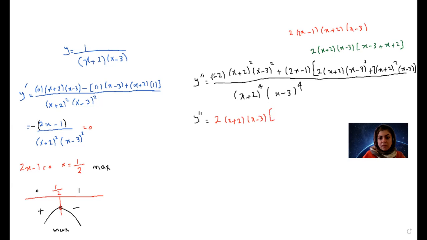Bracket. Now from that, I have negative x plus 2 multiplied by x minus 3. This is that. And here is 2 out, so it's going to be 2x plus 2x minus 1. I put this dash, just repeating the denominator from above. I can simplify that one as well.